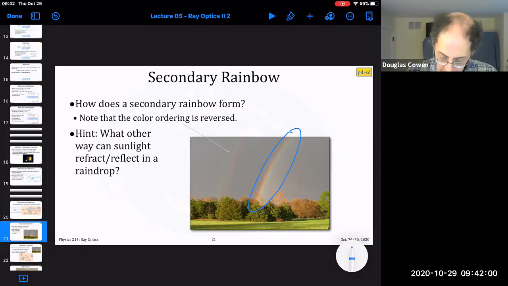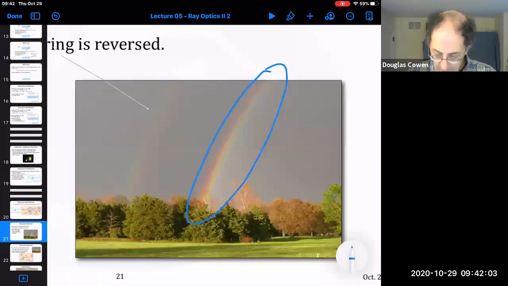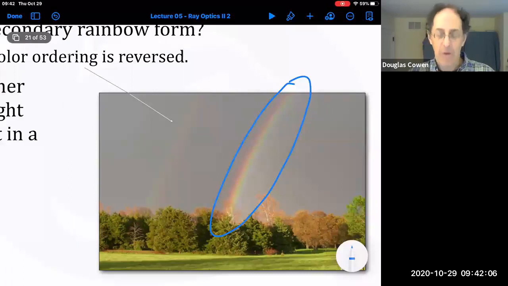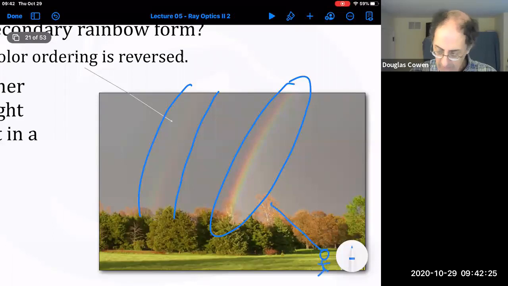The other thing that's sometimes visible, if you're lucky, is a secondary rainbow. And that's kind of shown here in between these lines. It's kind of faint. Maybe you can see it. And one thing you can notice is, first of all, it's at a different angle relative to where you might be standing, sort of over here somewhere. So you see something at this angle and you see this one at a different angle. And the other thing you might notice is that the ordering of the colors in the rainbow is reversed. So red is on bottom and blue is on top.